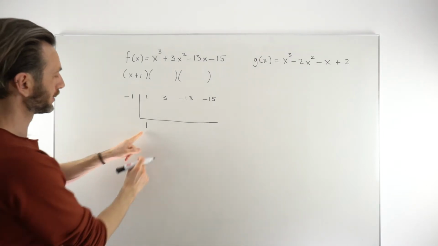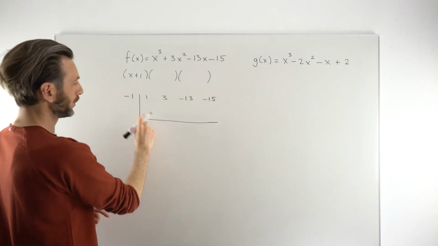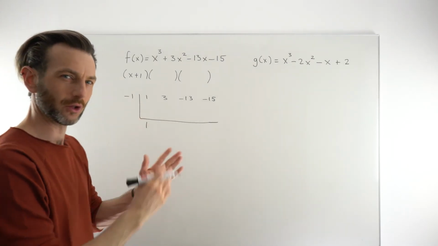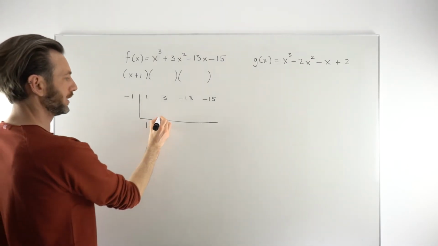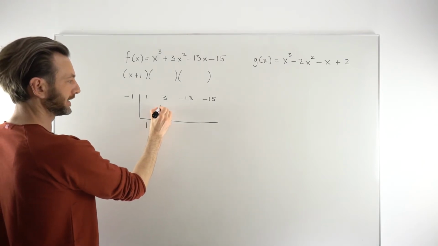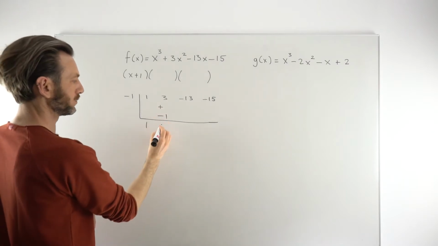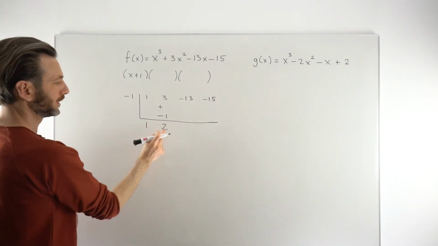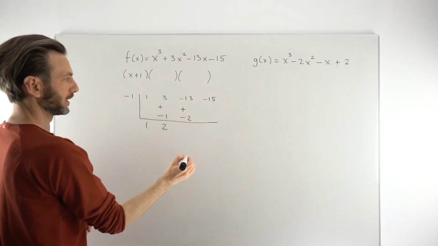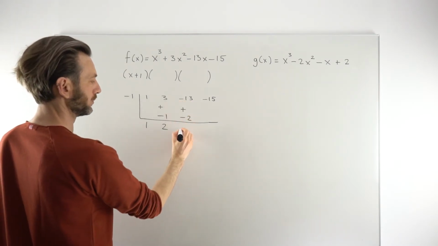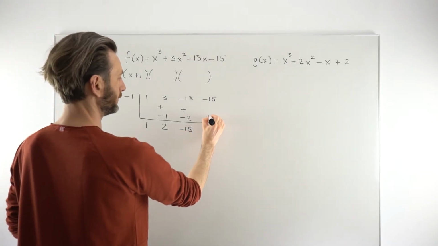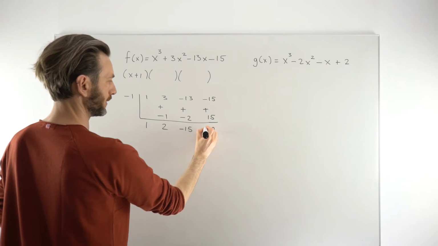Whatever number goes here, you just pull it down. And then whenever a number lands down here on this row, we multiply it to the outside number. So this technique will seem a little strange at first, but you just got to learn the process. So 1 times minus 1, and we put the result there. When you get your number in here, you then add it in the columns. So 3 minus 1 is positive 2. The number's landed here, so we times it to minus 1 again and put the result here. Adding those together, we would get minus 13 minus 2, which is minus 15. Timesing this number to that number again gives us a 15. Adding those together gives us a 0.